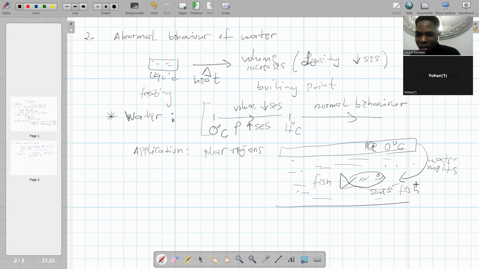And fish is important. It's an important organism, an important piece in the ecosystem. If fish disappear today, then the whole ecosystem would be affected. I think human life would really disappear because fish are really essential. I don't even eat fish. I should eat it first. Exactly, so that's the point, the abnormal behavior of water. It is really useful.